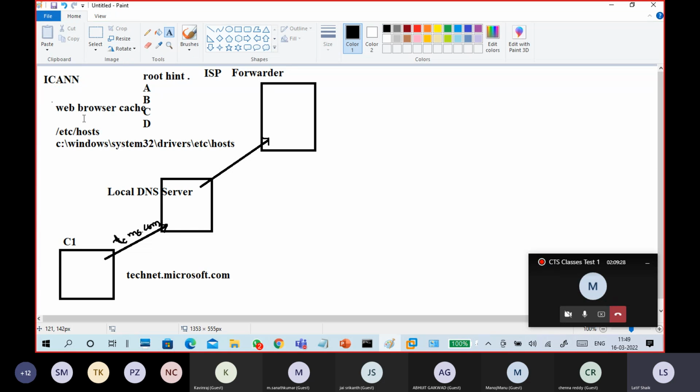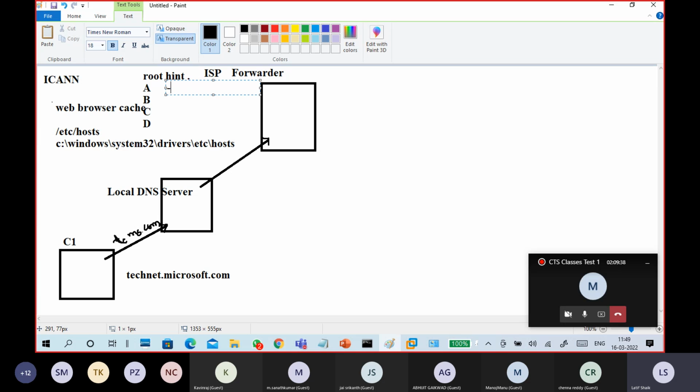ICANN means the Internet Corporation for Assigned Names and Numbers. So these are the root hints, meaning the server names A, B, C and so on.